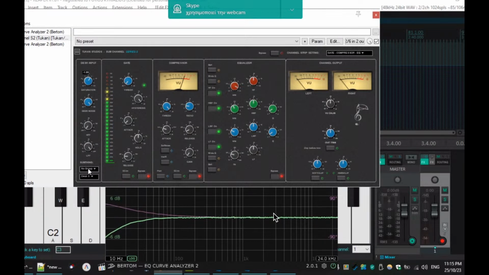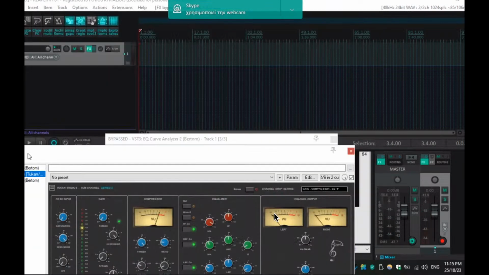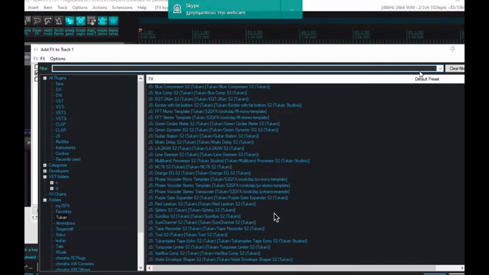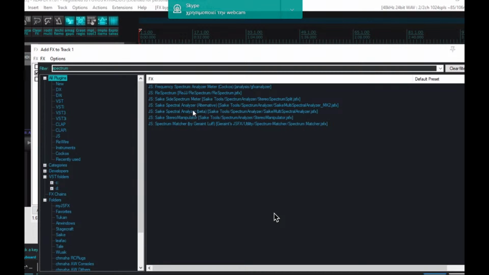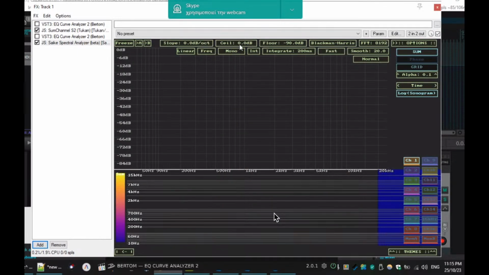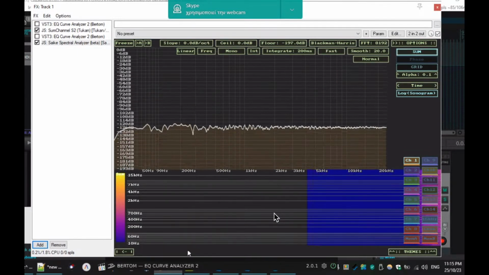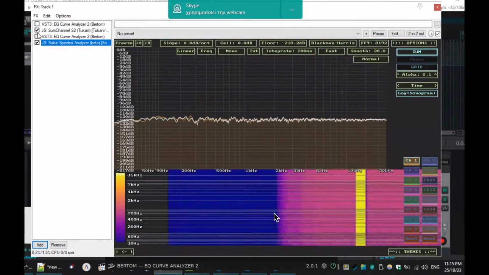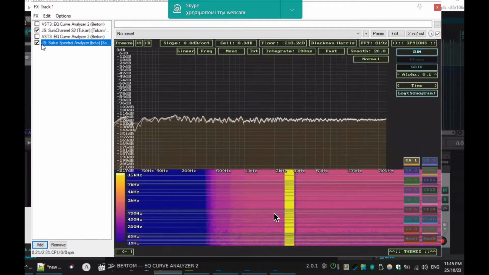Isn't it just noise? It looks like just noise to me. Yeah, but you cannot hear this noise. If I turn it off, you can't hear the noise at all. So it's not adding noise. It is somehow adding noise to the signal. The input signal, yes. If we look at the Psyche spectral analyzer, how do you go to the noise floor? Oh, so it is adding noise. Maybe. So yeah, I stand corrected on that one.